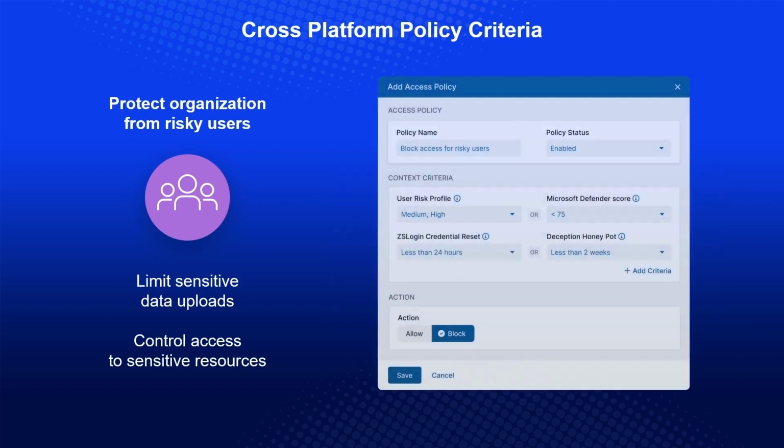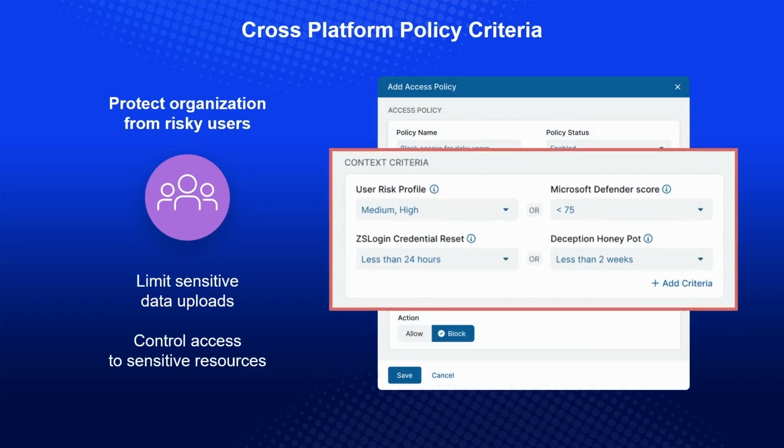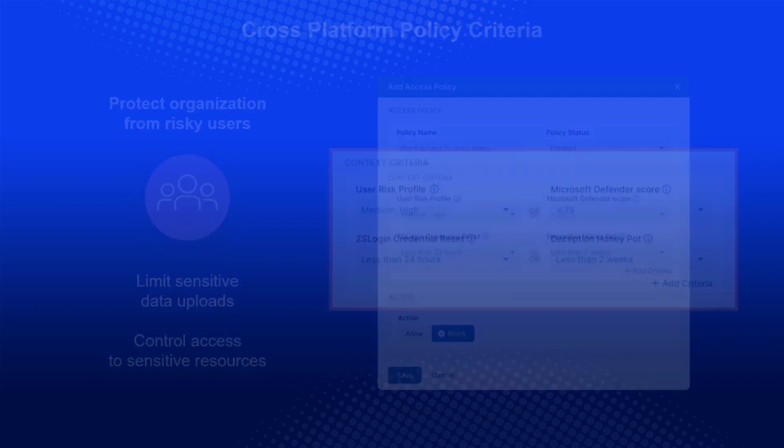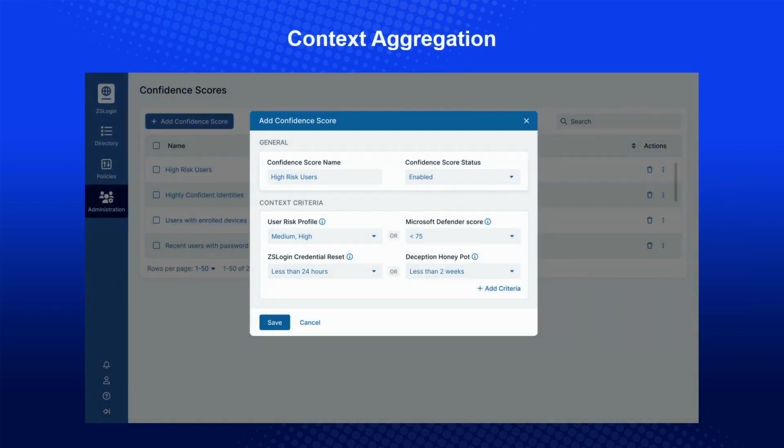Likewise, it'll make it just as easy for us to define access policies using that exact same set of criteria. So this means that any policy on any service throughout Zscaler will have access to the exact same context data, and ultimately you could define the exact same criteria for those policies. Now, we already have well over 100 different types of contextual data, so making this easy to use is going to be the next trick.